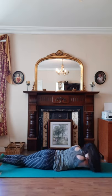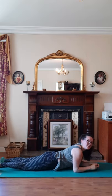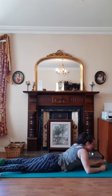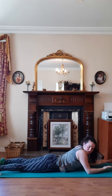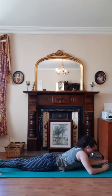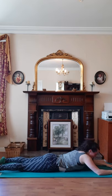Okay, from there, turn yourself onto your tummy. Now you wouldn't believe it, I really, really enjoy the swimming exercise in Pilates. I do feel it works my core, even though you'd think, oh my goodness, how, when you're lying on your tummy, but it's that bracing that you get with cross-directional movement.